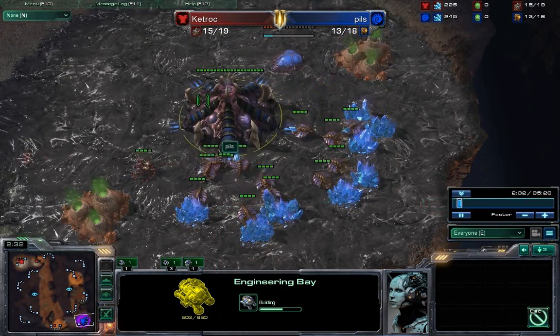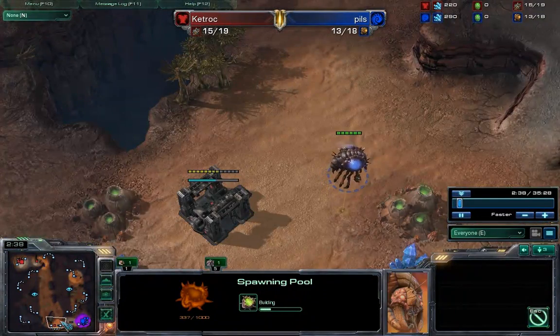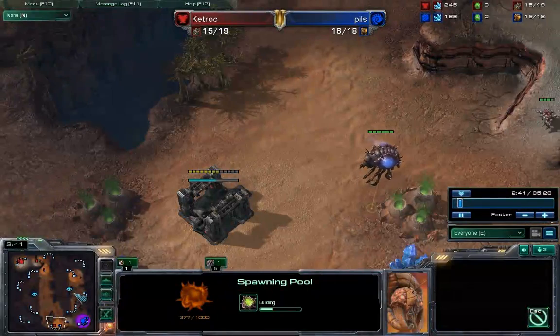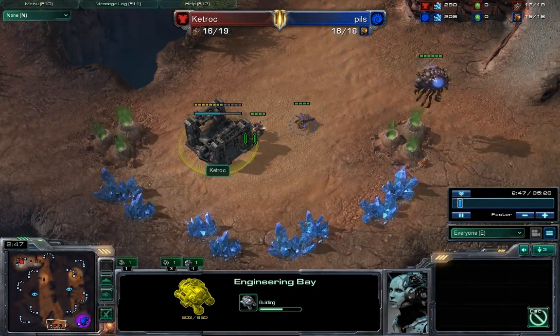But I can see he was playing to 15 hatch, and he's just throwing down these two structures in response to getting blocked. So I'm going to build my command center on 16 at home, and I'm going to try to get as many hit points on this engineering bay as I can.